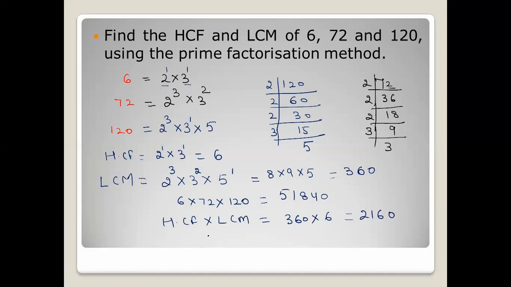So it means we can say the product of the numbers is not equals to HCF into LCM. मीन्स अगर हमारे पास थ्री नंबर्स का प्रोडक्ट है तो वो इक्वल्स टू नहीं होगा द प्रोडक्ट ऑफ HCF एंड LCM, राइट. सो यहाँ पे ये वेरीफाई भी हो गया. Now just remember one thing, दो नंबर्स का प्रोडक्ट इज इक्वल्स टू द प्रोडक्ट ऑफ HCF एंड LCM. So let us move to the next question.